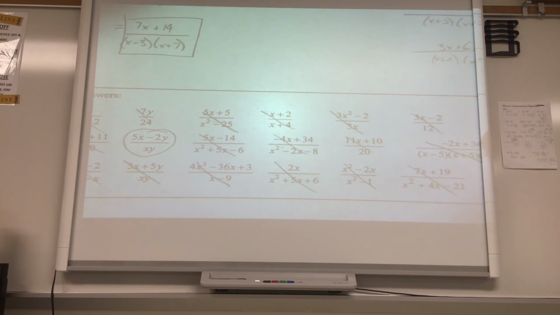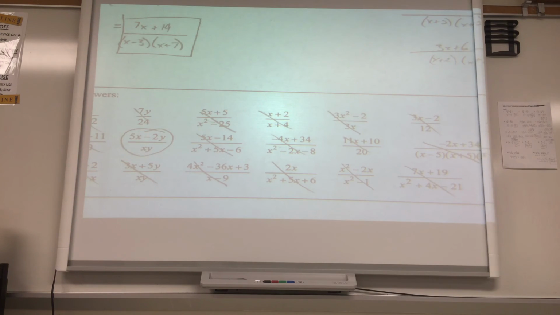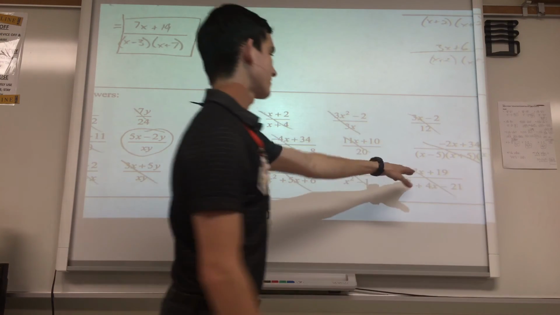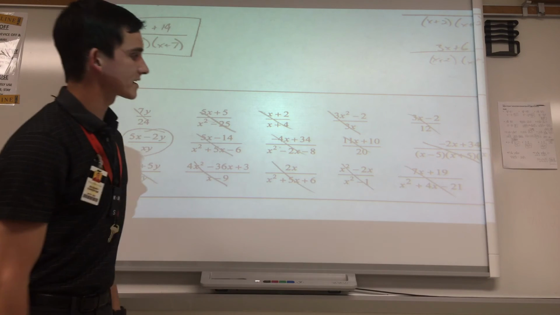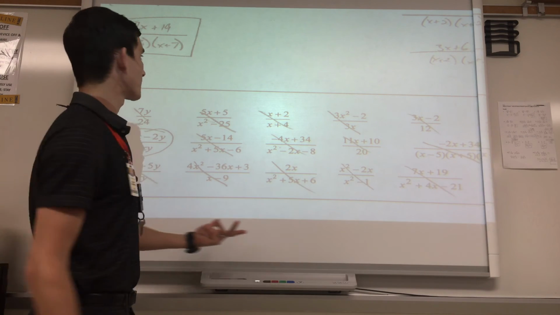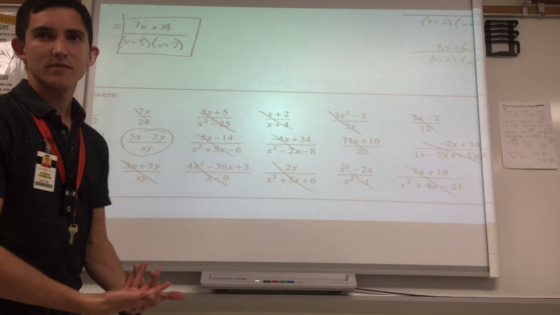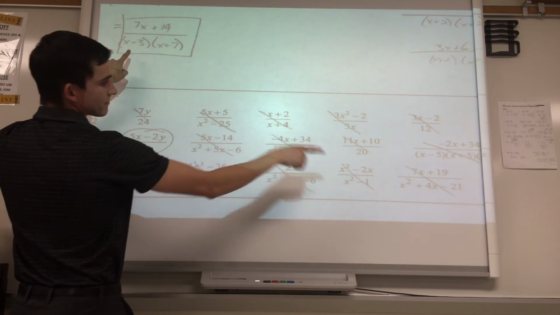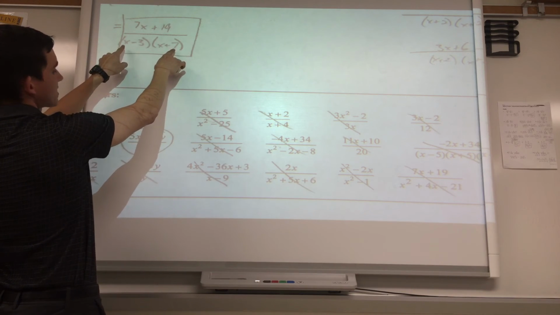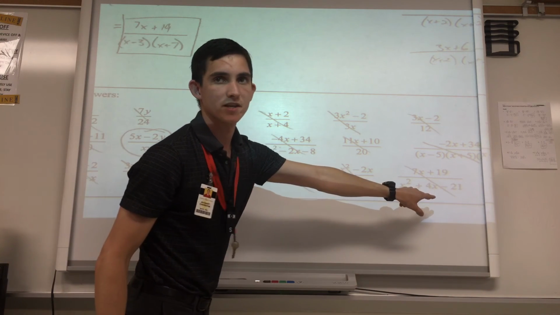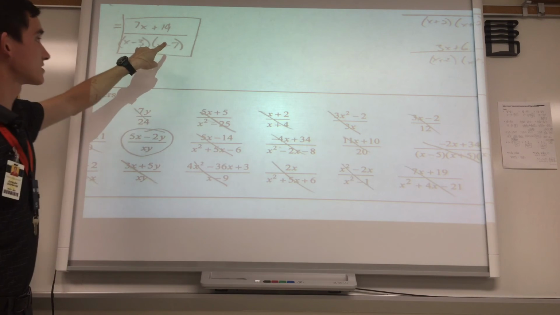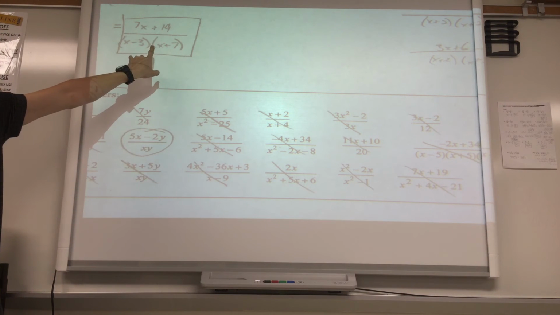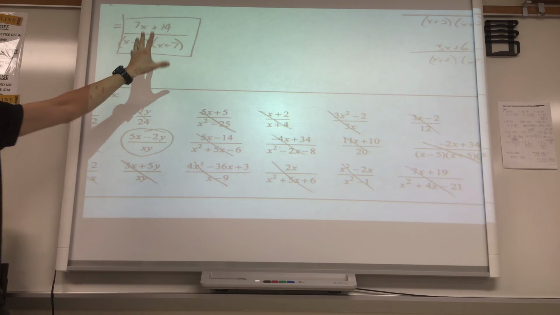Now, you'll see the answer in the bottom where it has all these answers, and it doesn't look like that. Yeah, so the way I was doing it was I was just looking at all these options for answers. Which one has 7x plus 19 on the top? 7x plus 19. But it's divided by x squared plus 4x minus 21. So I guess I didn't do it right? No, they just multiplied it out. Okay, it's the same answer. X times x is x squared. Negative 3 times 7 is negative 21. Negative 3x plus 7x is 4x. Okay, it's the same answer, but this one's more beneficial because you know exactly where your vertical asymptotes are. All right? You guys got it?